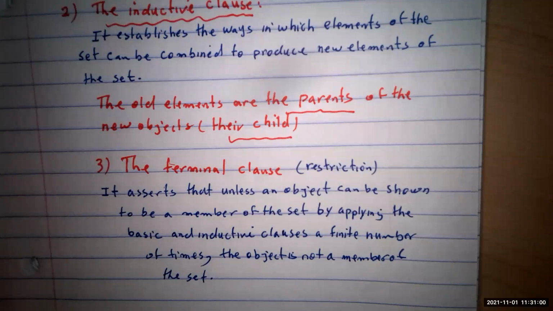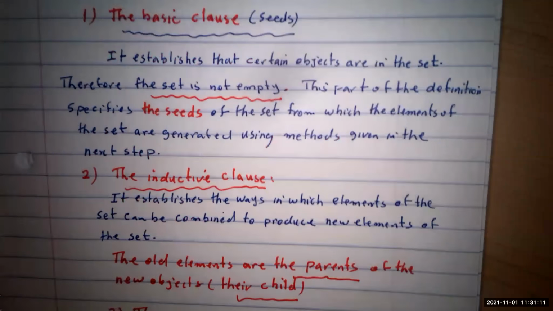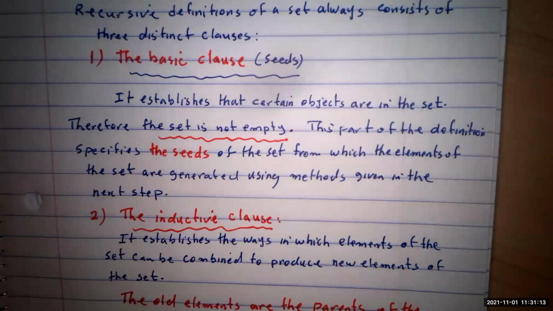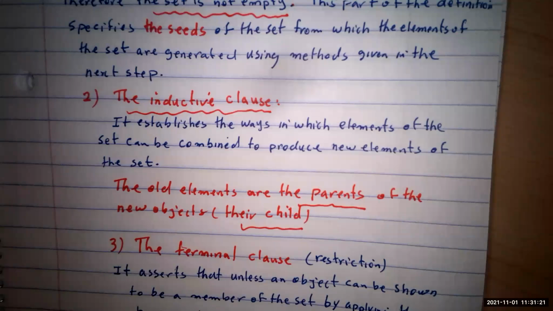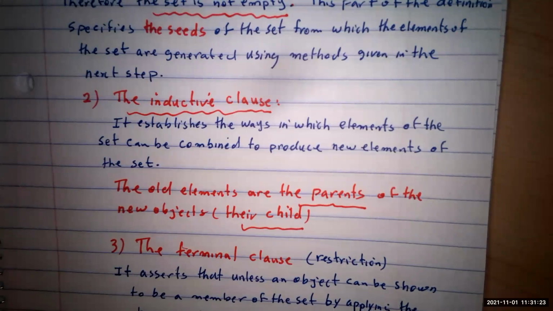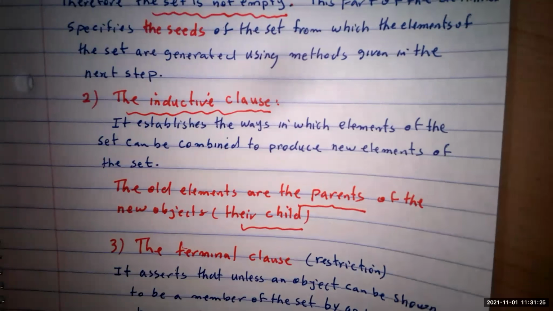And there is something else that you can do with these sets. Then I explain that one too. So get used to the expression. We have the basic step. This is going to be 1. We use the basic step to show that the set is not empty. Then you check this machine a couple of times on the examples, and you get the sets that you are going to be interested in. Let me give you an example to get the idea.